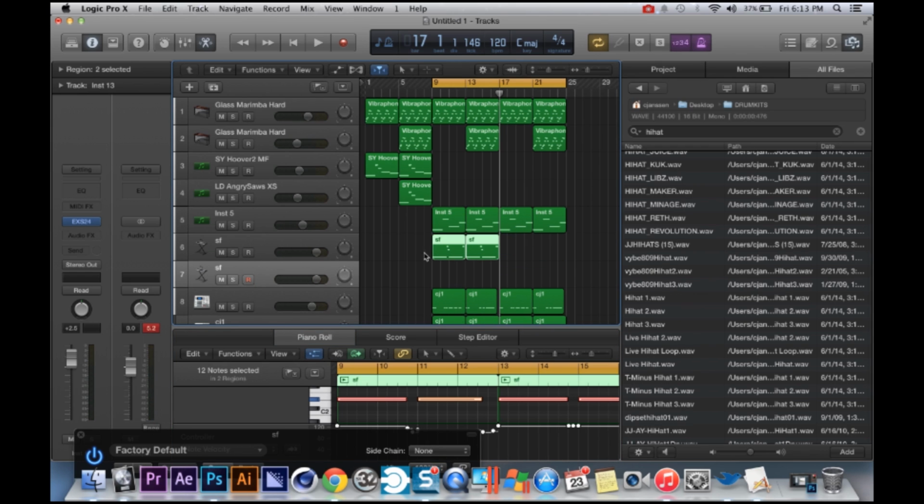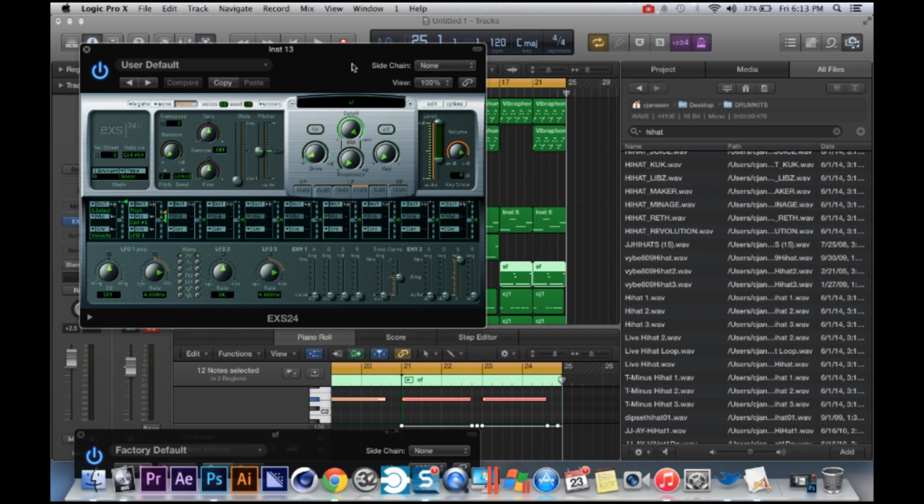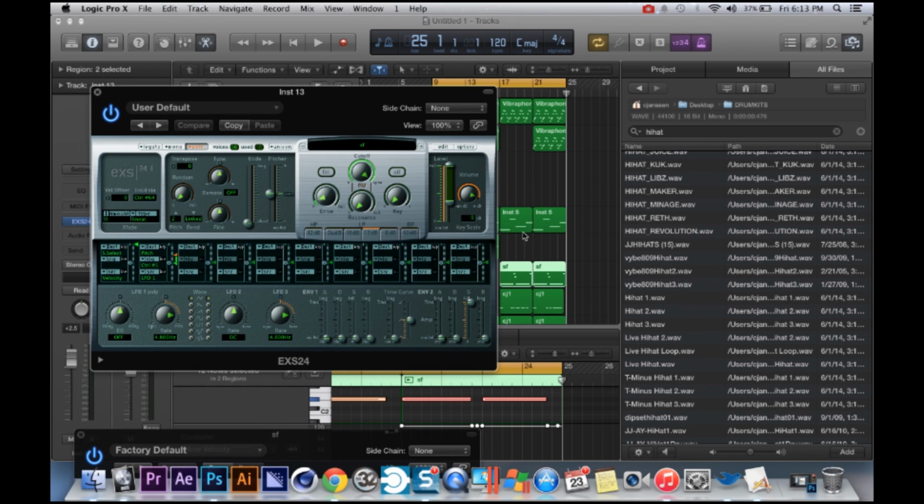And what I usually do then is add a slide to my 808. So I just duplicated my 808 and keep the same pattern in the first 8 bars, paste them over to the second 8 bars, and I'm going to change the pitch like this, and let's see what that sounds like.